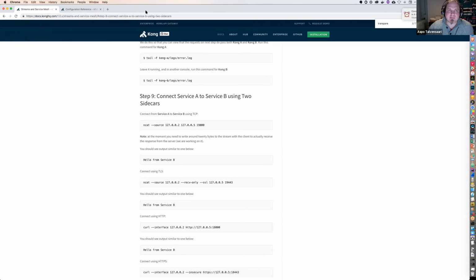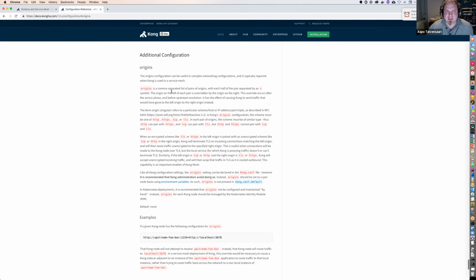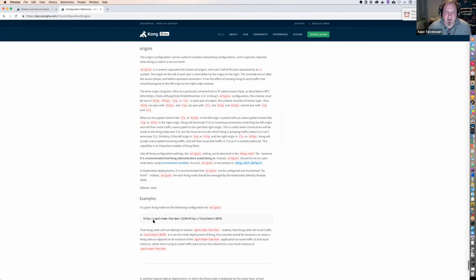Apart from that transparent option, we also have an origins option. Origins you can enable on certain nodes. This is node level configuration. So for example, when we do the load balancing and it tries to proxy, because this node knows that it's servicing service B, it can change the port to a different one.